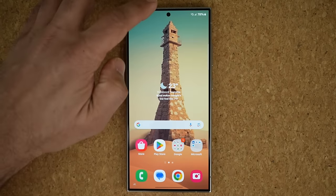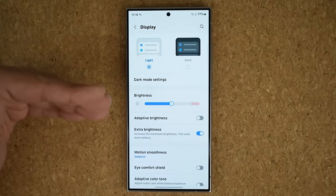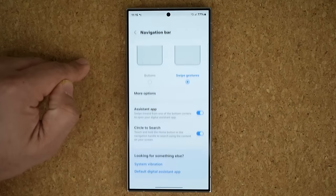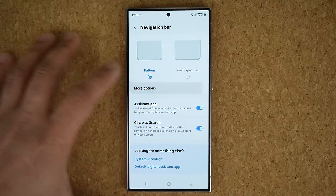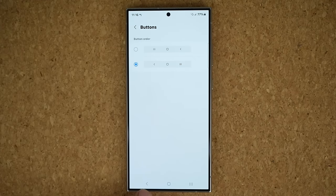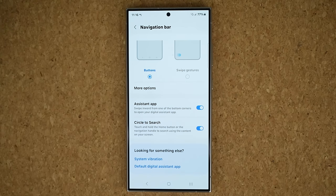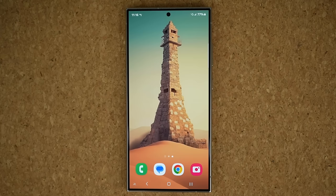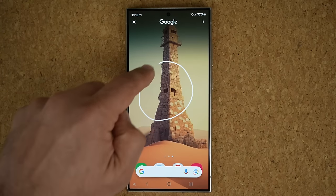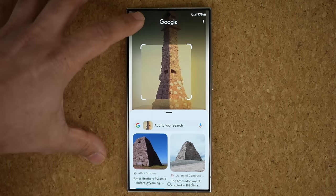The next thing has to do with your navigation bar. Go to settings, then display, and scroll down to navigation bar. You have button navigation with home and recents, and you can tap more options to swap button positions. The big new feature is circle to search — an AI feature built into the S24s. If you have buttons chosen, press and hold on the home button to activate circle to search, which allows you to circle anything and get Google search results based on the area that you circle.